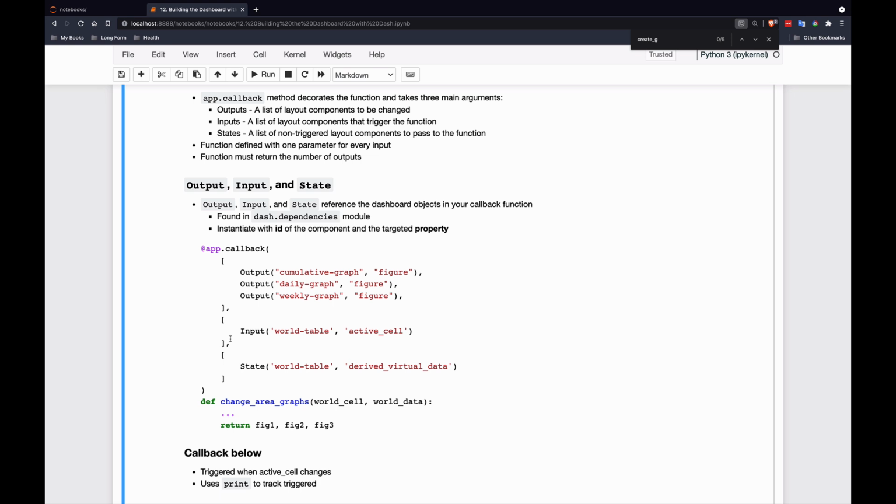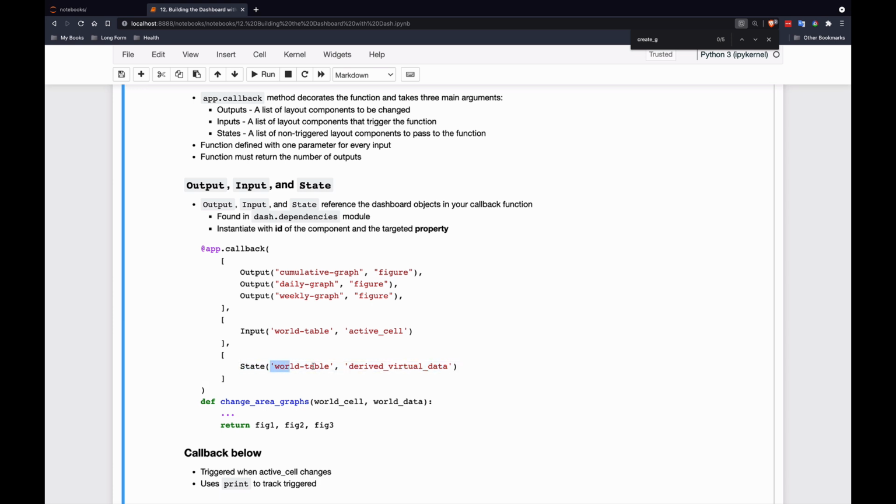Besides the input, you can also pass in something that is not triggered. Some things are not triggered, but you want to get in data from some part of your dashboard. It doesn't matter what it is. You have another table or another graph, another label, anything else you can pass into your function to use in order to process some of the data, right? This is called the state of something. Like, you want to have the state of the graph for whatever reason. You want to have the state of the map for whatever reason. In this case, we want the state of the data of the table.